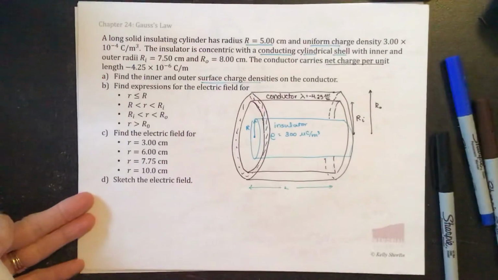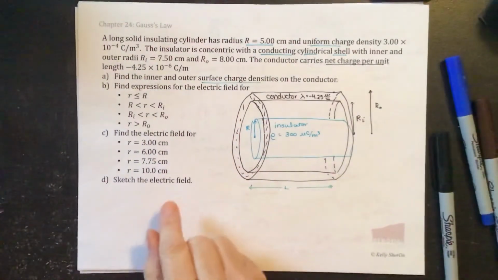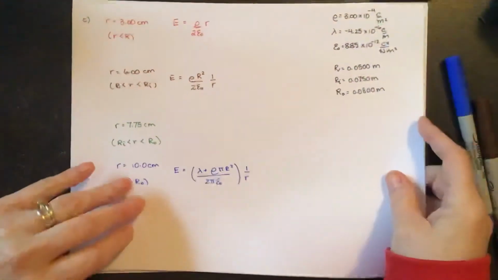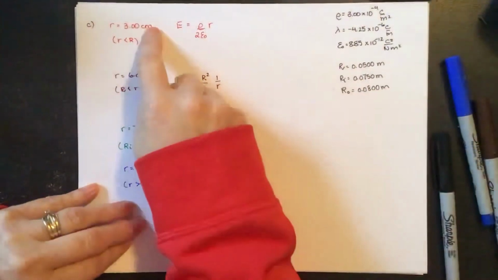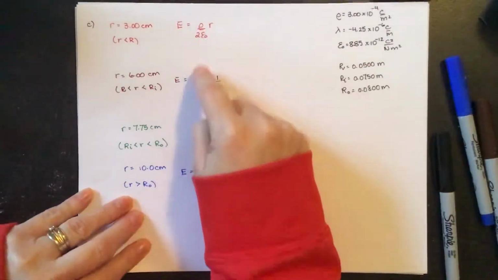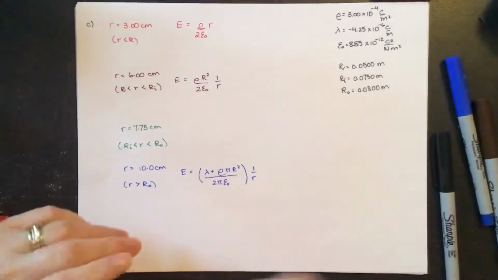To do that, we'll look at the general expressions here and look at the relationships for the electric field in the distance. Okay, let's do part C first. I've preloaded a little bit. I've written down the 4 places where we're trying to find the field. I've written down 3 of the 4 equations we had for field. Now we'll just plug and chug our numbers.